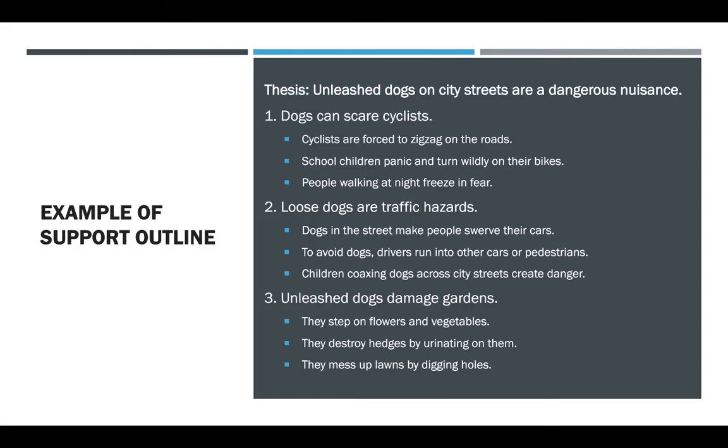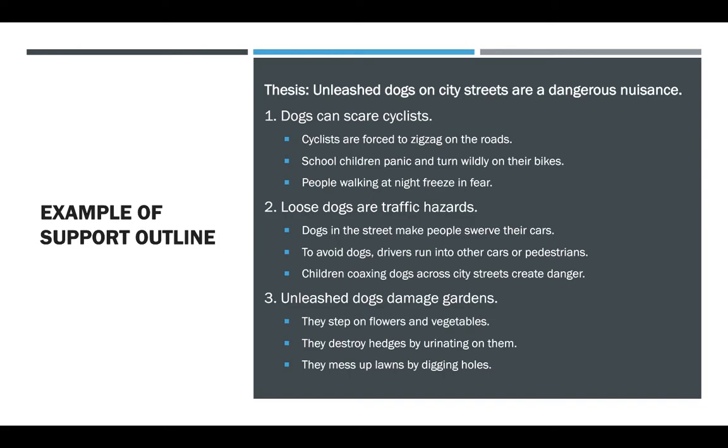That's going to be covering one particular area. When you're talking about city streets, the cyclist is going to be one particular area of the population that's going to be on that city street. And then we've got several different examples of how they might be affected by the dogs. I'm not actually sure how we got to walking here, which is not exactly related to cyclists, but I guess just in general, someone who is non-motorized perhaps. And then the second one, loose dogs are traffic hazards.